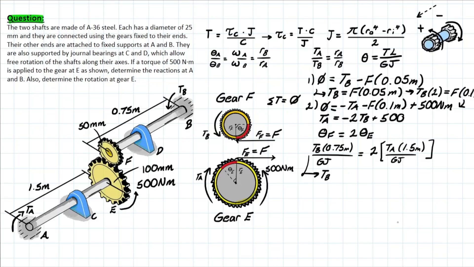We have TA, the length of that shaft which is 1.5 meters, over GJ. Now once again, we're going to be nicely solving for one of these variables. If we decide to solve for TB, we're going to be left with the relationship of TB = 4TA. And once again, we're going to be plugging this back into another formula that we have already solved for previously, which is this one right here.